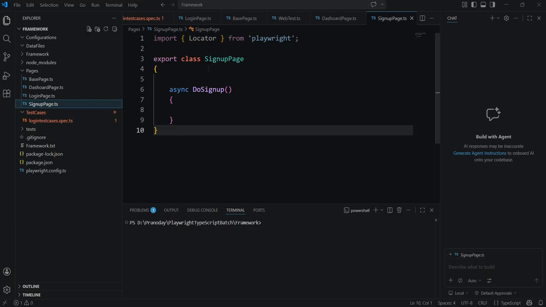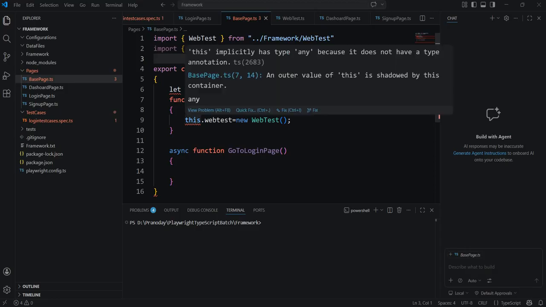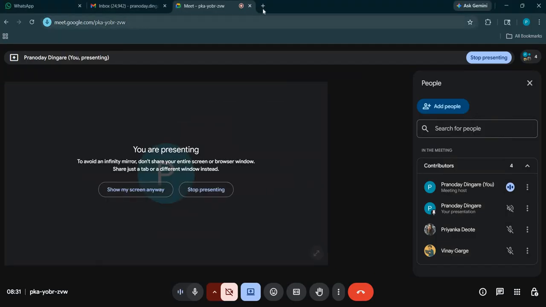basically like they have the classes created for each of our web application pages, and each of the classes is going to maintain the locators as well as the business process implementations related to that particular application page. This also has a base page class. This base page class is a class which is going to have all the generic locators or generic elements as well as the generic business processes which we can perform while being on any page, and this we have discussed in detail in our last session.